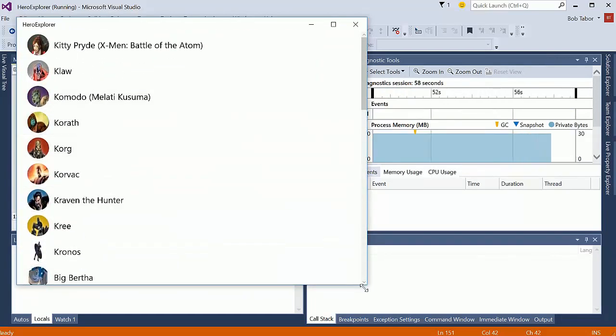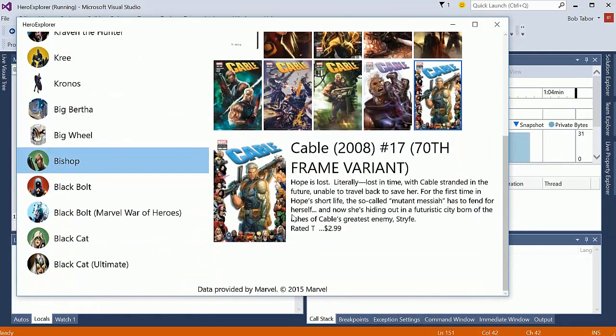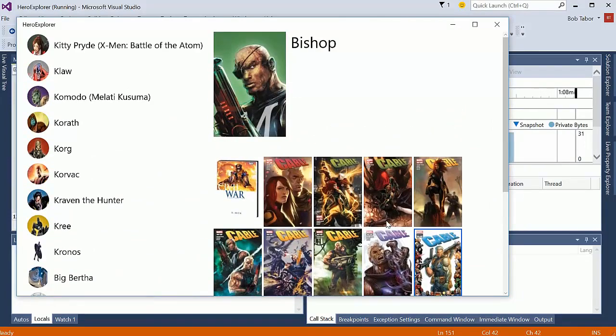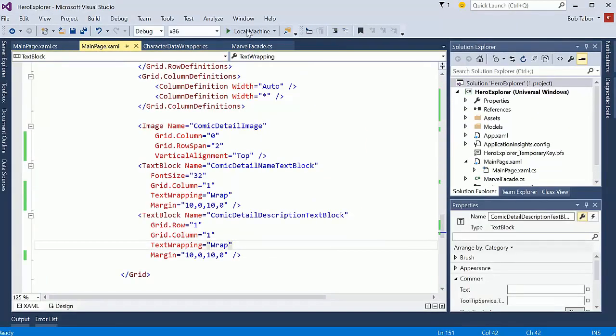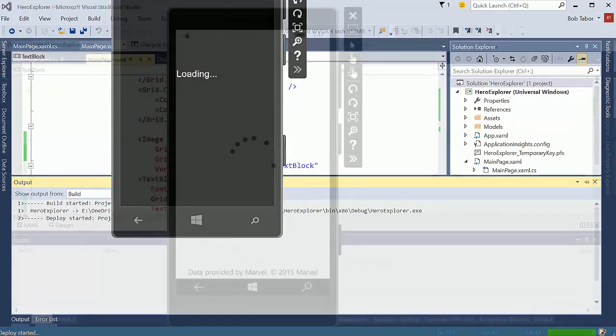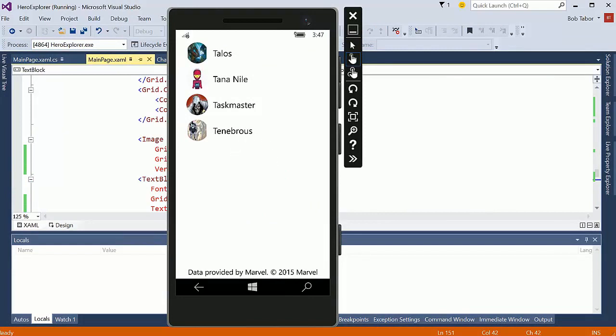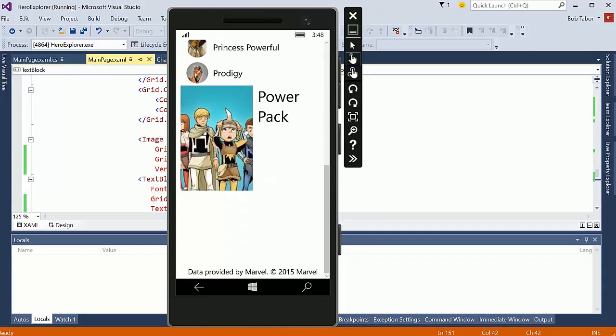All right, and so now let's see what it looks like when we actually scroll out. Okay, still looks good. Looks great. All right, the next thing I want to do, and I'm really enjoying the way it looks, is try it on a phone. So let's put it in the mobile emulator and run it there, just to make sure everything looks good. All right, there we go. Let's go ahead and select one of these items. You can see it's listed below.